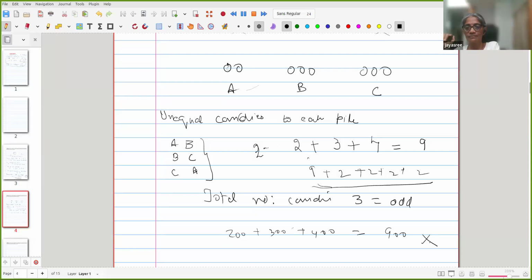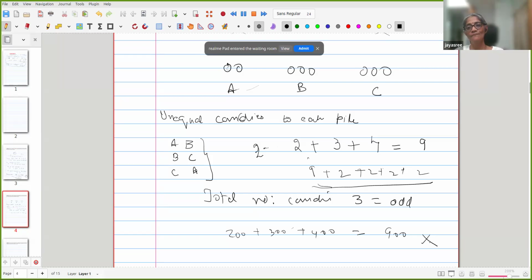Is it clear to you? I have a different way of solving this. Yes, go ahead. Ma'am, let's say we are adding 2 to each pile. Not 2 to each pile. We are adding 1 to 2 of the piles. Yes. So if we mix all these piles up, then we're adding 1 to each of these piles.